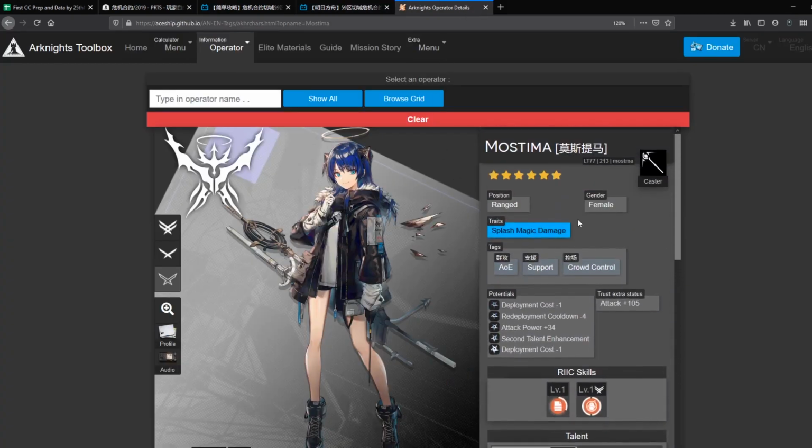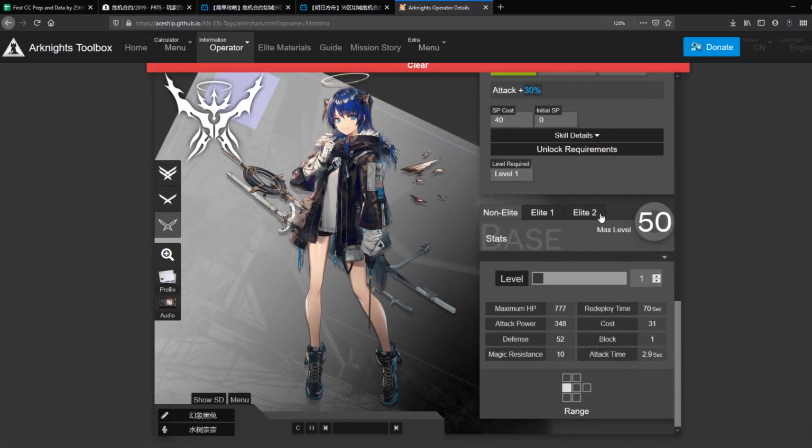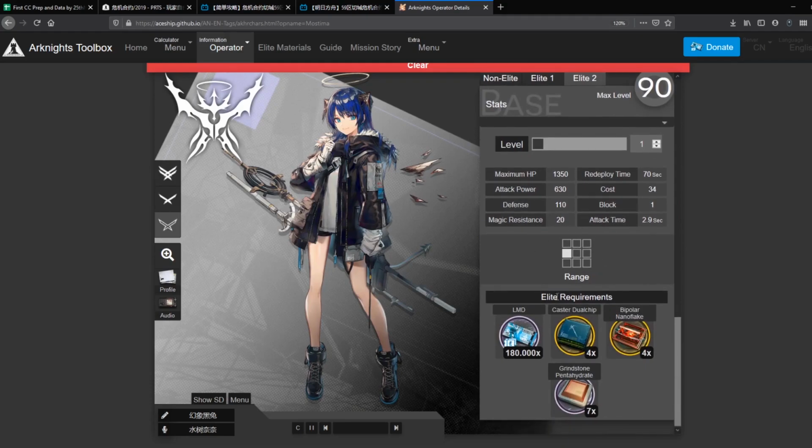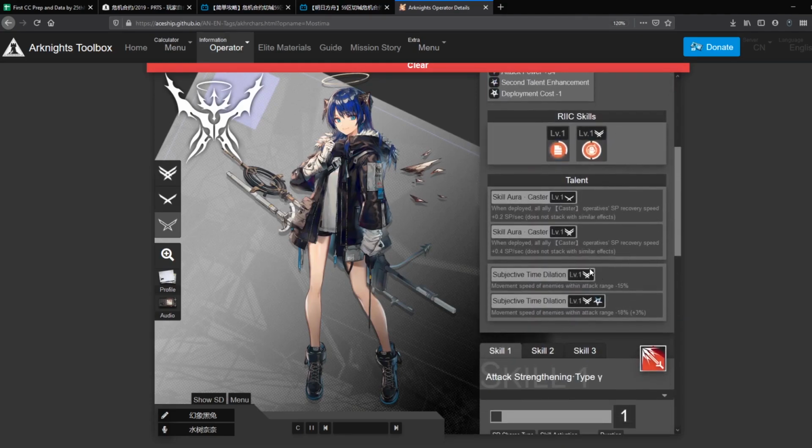Mostima is the operator that was released along with CC. She's an AoE mage that has a 3x3 tile range, and she's basically the Tilipsis of casters, increasing their SP regen by 0.4 SP per second.